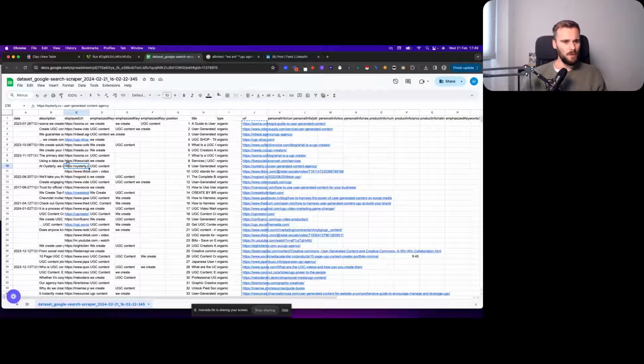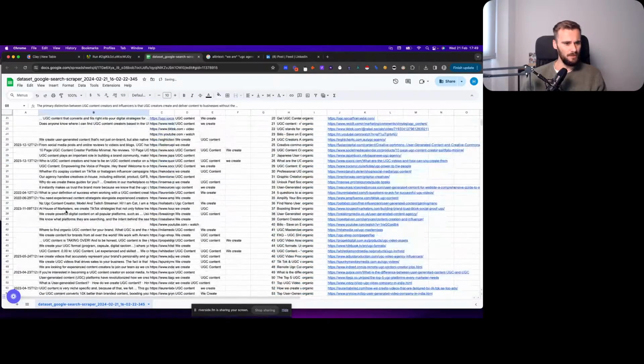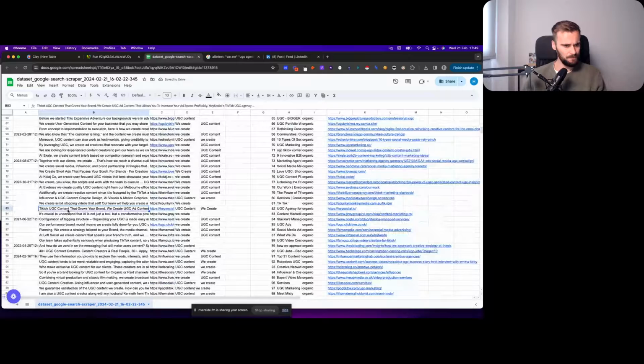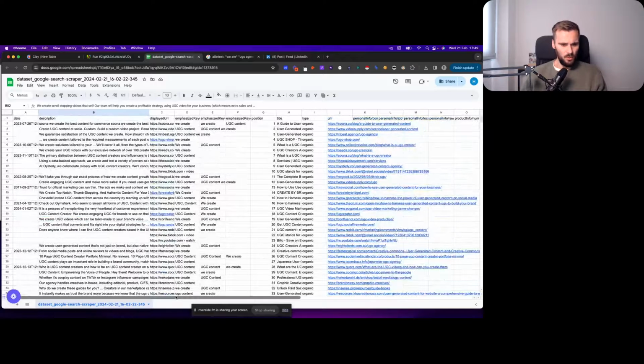So these companies, some of them are a great fit, some of them are not. You have the descriptions right here, which is the description that we got from Google. So right here in Google Sheets, you can already start doing a quick keyword validation. You have GPT for Sheets, or different types of plugins that you can then use to filter out bad fits. But we're going to do another step real quick that requires Apollo.